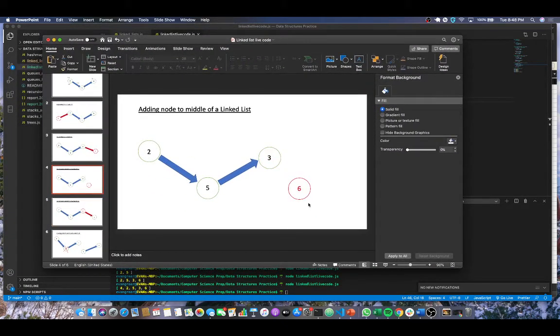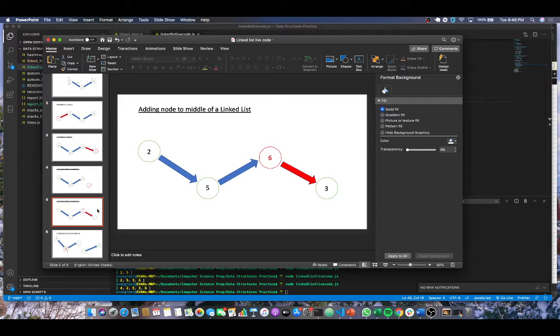So, depicted here, we have a linked list with nodes with values 2, 5, and 3. What if we want to add 6 after 5 and before 3? As so. So in this case, we're making a function that adds a linked list node at a specified index.